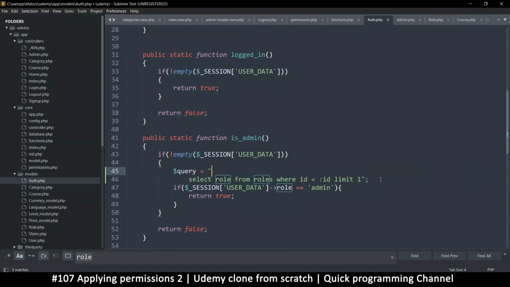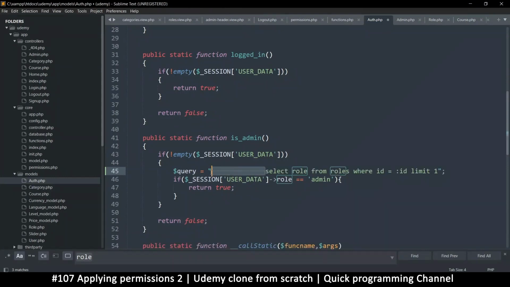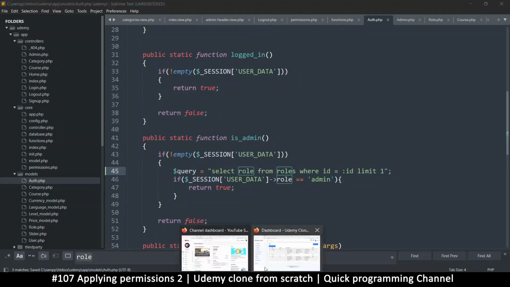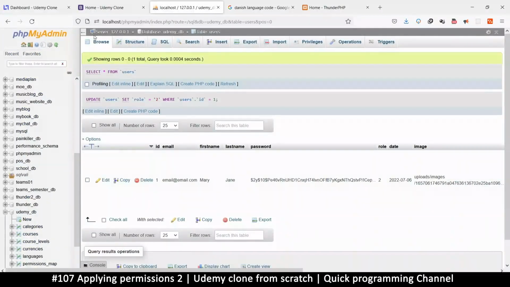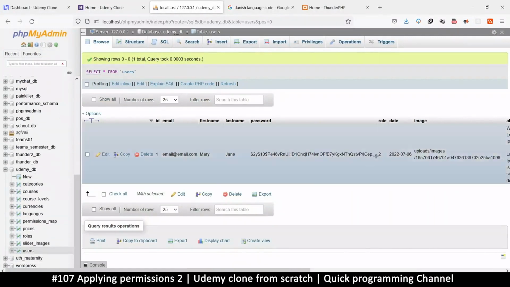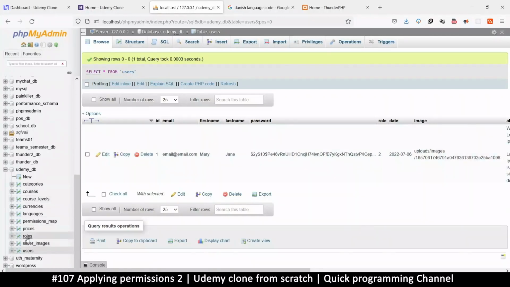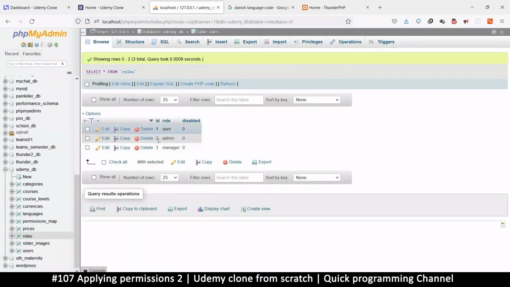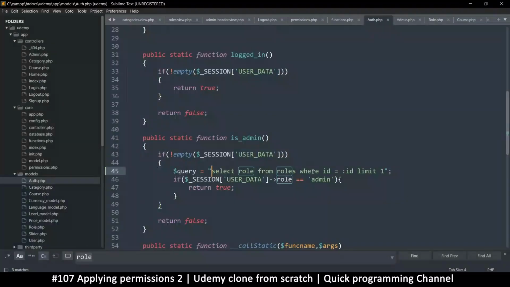Okay, so the reason we're using this query is we are reading from the rows table. Let me explain this a little bit. Let's come back to the user table. So you see the user table has a row, the row is now an ID. I should have put it as row ID, but that's fine. So this ID is 2. So we need to know if this 2 represents an admin. And how do we know that? We go to the rows table and check what is written in 2. Is it admin? If it is, then this one is an admin for real. So here we're going to say row.